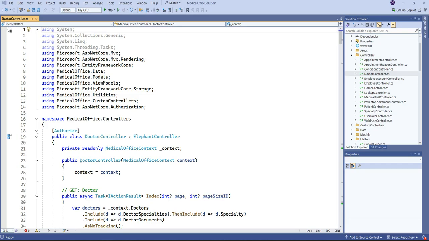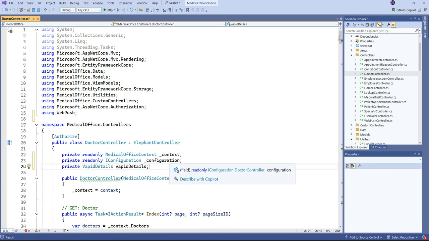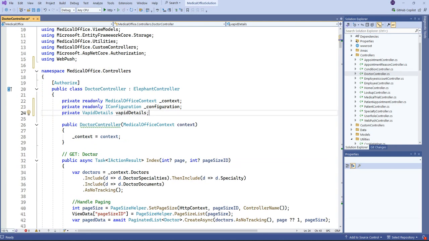So I'm going to add two things up here. A read-only iConfiguration, so we can actually access the settings in our app settings JSON file. But I'm also going to create a private vapid details object that actually has the configuration values themselves.